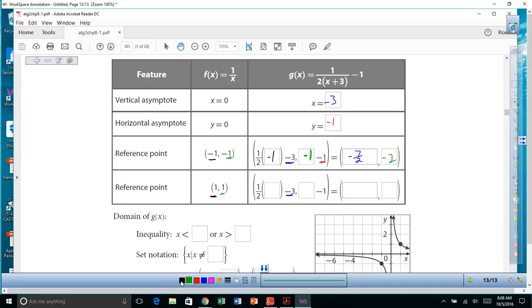Okay. Now let's see here. We've got 1/2 times 1, and I got that from right there. 1/2 times 1 minus the 3, which I got from there. So that's going to be 1/2 minus 3, or that's going to be -2.5 or -5/2. Okay. Now we've got this 1 minus 1, that's going to give you 0.